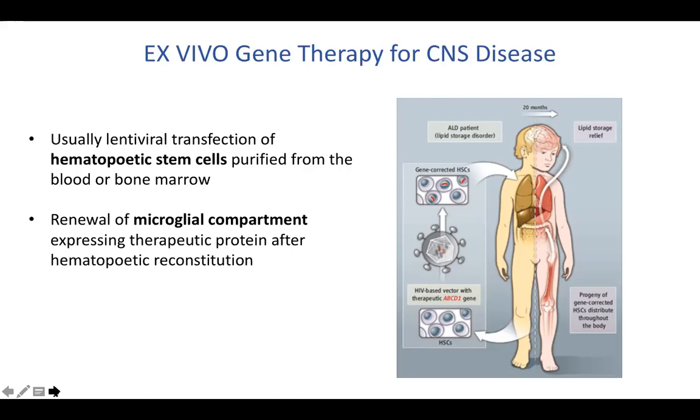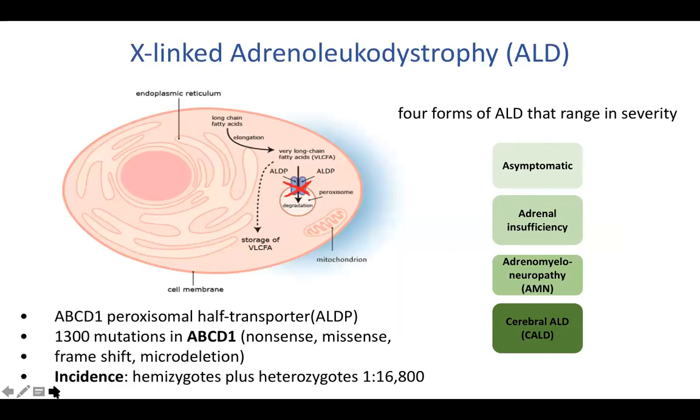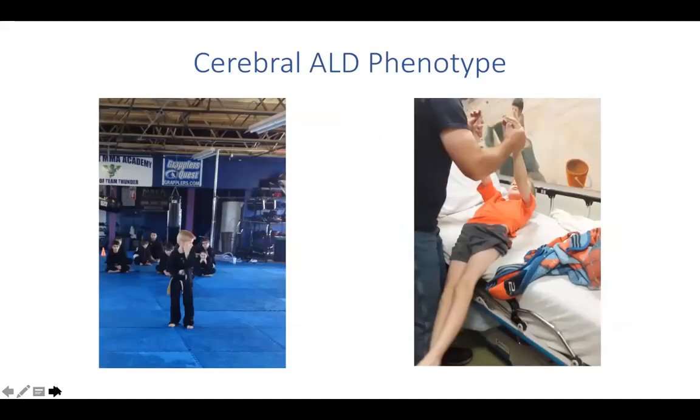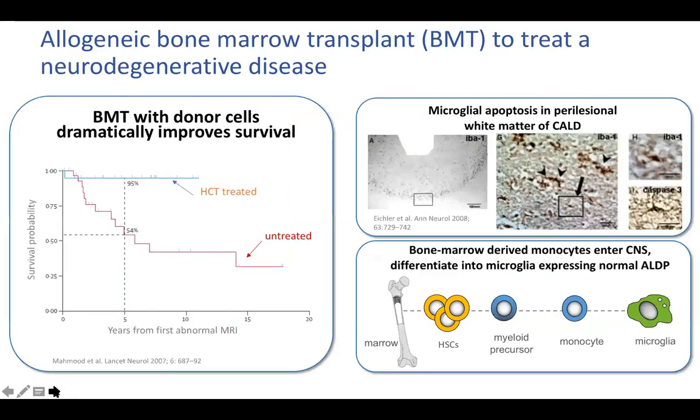But the exciting thing here is that really, because these are stem cells you are transfecting, you have a lifelong source of therapeutic protein produced out of the bone marrow. And just to highlight that we did this for adrenoleukodystrophy, as many people might know, particularly for the childhood cerebral form of the disease that affects the brain and really causes such devastation to boys who were initially developing normally. Why does this work? We think this works because we've seen in bone marrow transplantations that survival can be dramatically improved using this approach.